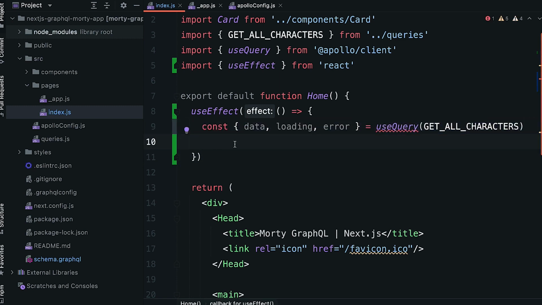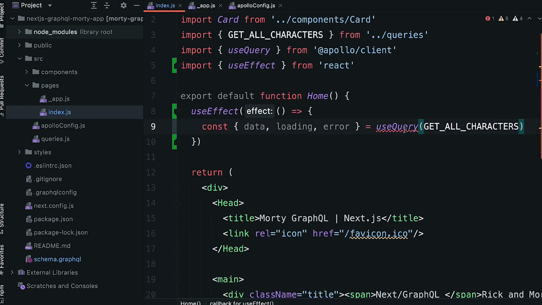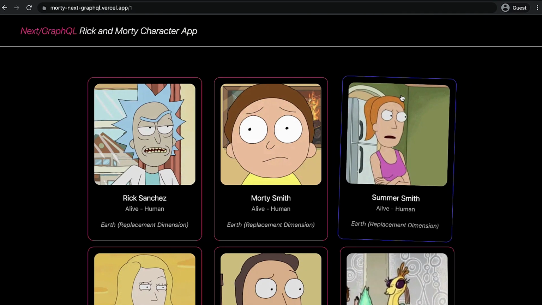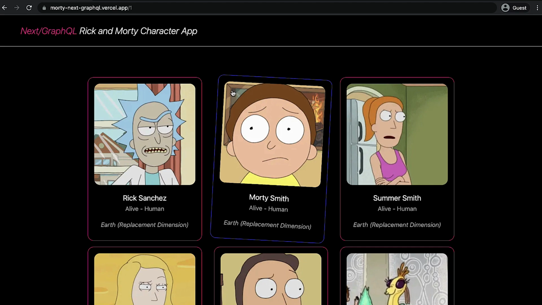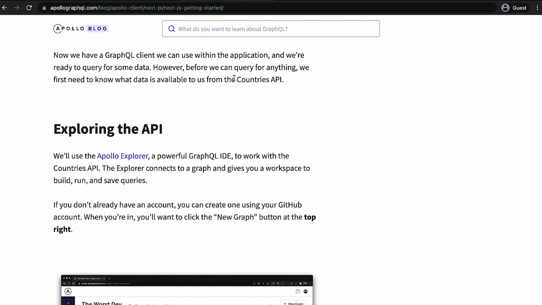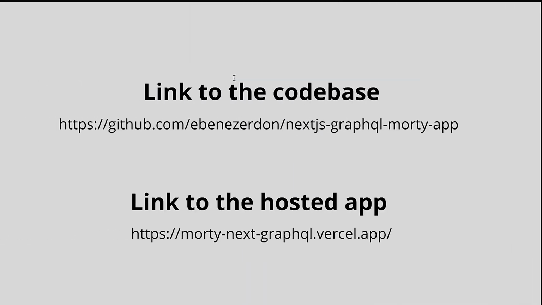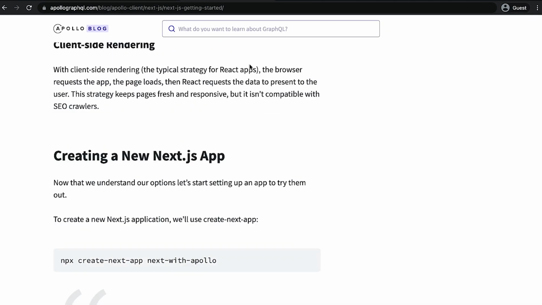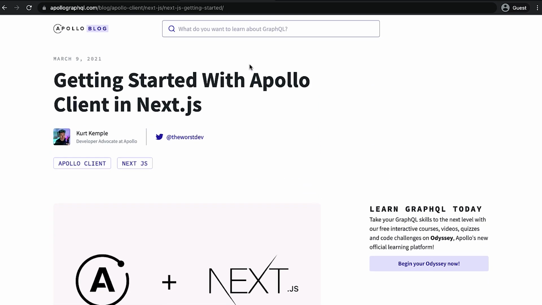But now, how can we access this data? Right, this is one of the ways. I would have shown you a not more difficult, but a little bit more complex way, which is actually a lot better if it's not just a simple app like what we have here. It's from Kurt, which he has right here in the Getting Started with Apollo Client and Next.js app. So please check it out.